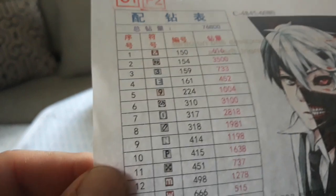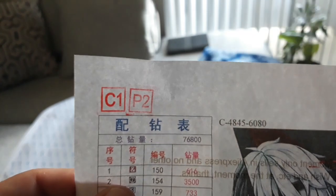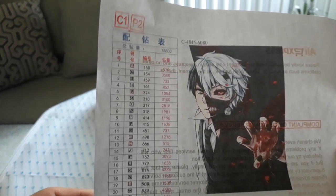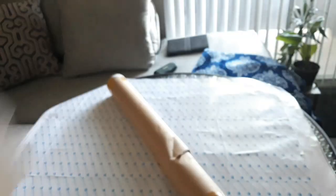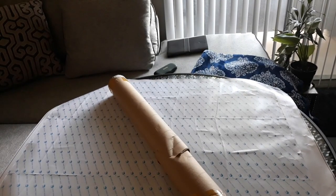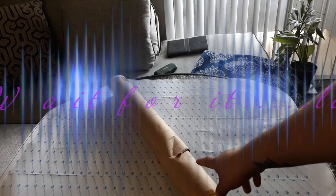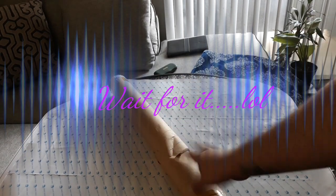So yeah, and this one is a 60 by 80 — you can see it right here, 60 by 80. I'm excited to start working on this one. I wanted to work on it yesterday, but like I said I wanted to show you guys the way it came before I started working on it.